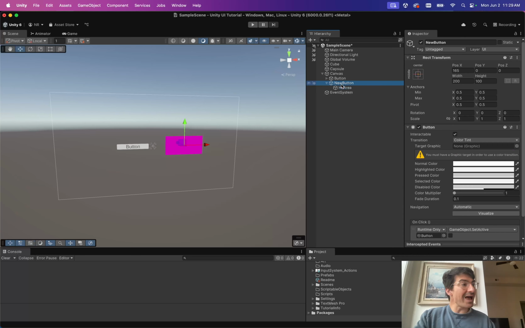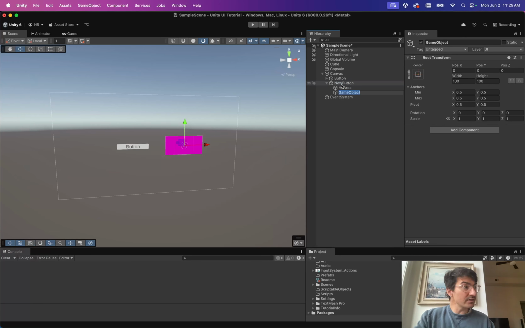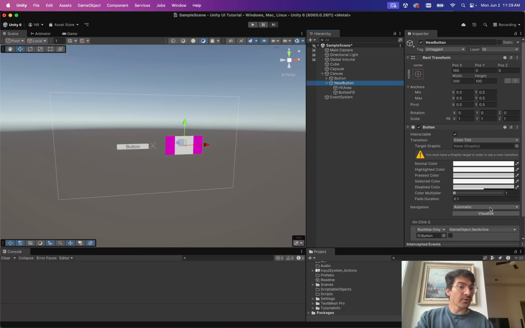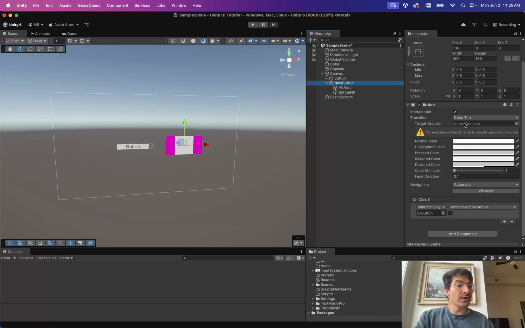The next thing we're going to do is add the visual. So as a separate game object, I'm going to create a button fill. This may also take an image, and what we'll do is, this is the actual display piece, right? This is the piece that the user is going to see, and the piece that needs to be updated for different user interactions, like the hover, the pressed, the selected, all of that. So this is the graphic, the button fill, that we're going to add as our target graphic.